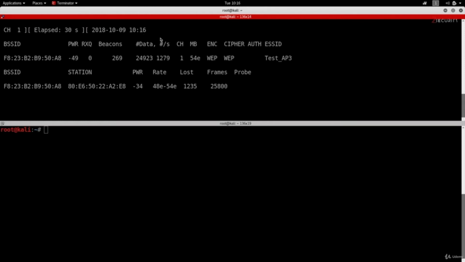This is something that I told you I'd talk about later when we were talking about airodump-ng, because I didn't want to talk about IVs at that early stage. So basically what you see under the data column is the number of useful packets that contain a different IV that we can use in order to crack the key. So the higher this number is, the more likely we will be able to crack the key.